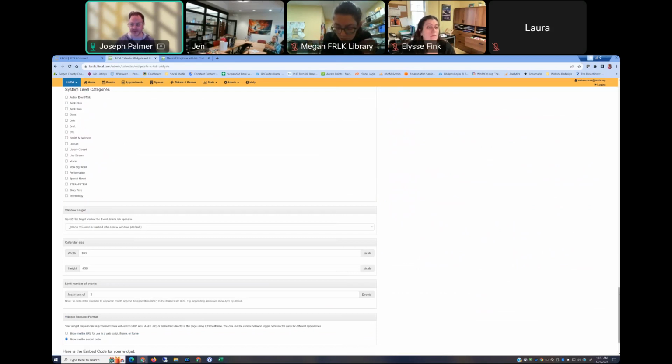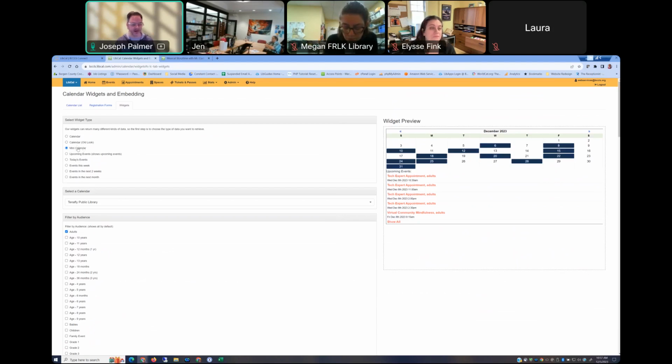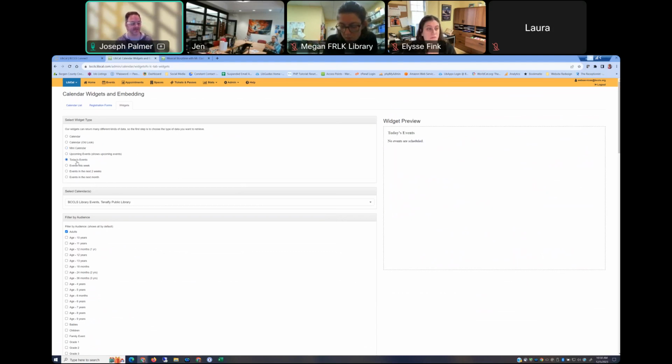I'm going to scroll quickly back up to the top so we can see we had the calendar, the old look, the mini calendar, and this is not really a great example of how it looks. It's a little bit more rectangular, and it shows just a bit of the information, like the title of the upcoming event. And then you can have one that just shows upcoming events, and then one that is just today's events, which is kind of a nice addition on your site. Like you just sit there and it says, okay, this is today's event. This is everything that's happening at the library today.